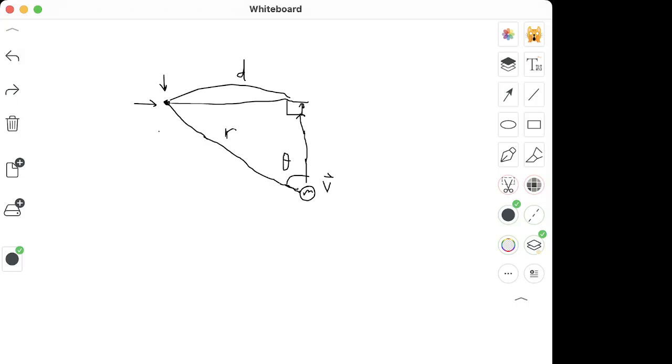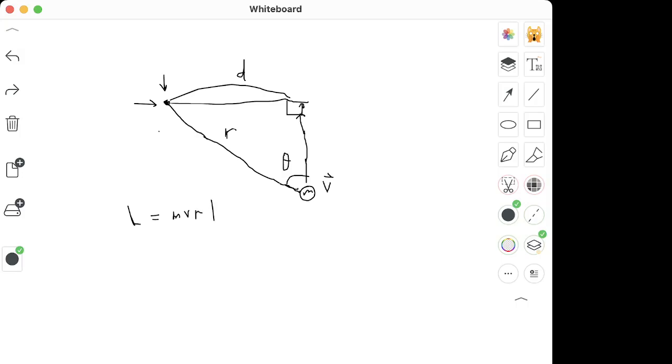And the angular momentum of the ball is modeled in the same way the angular momentum of a planet is while rotating around the sun. And so we can then say that the angular momentum of this ball is equal to mvr perpendicular, where m is the mass of the ball, v is the velocity that the ball is traveling at, and r is the distance from the rotation point to the ball.